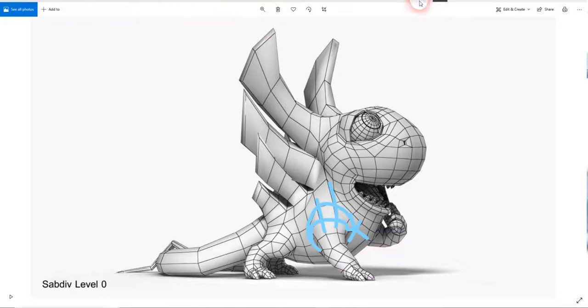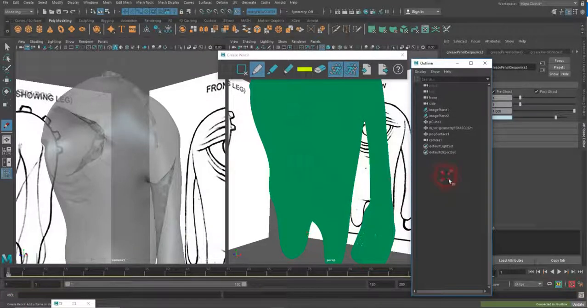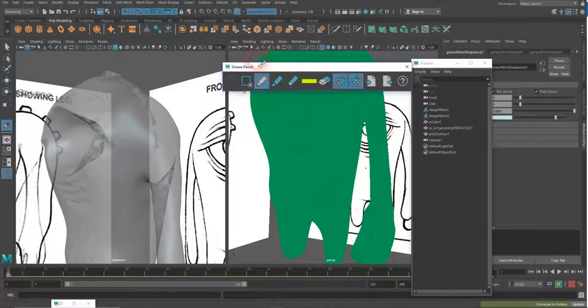Alright, let me just get this guy out of the way here. I have it on my second screen. You cannot see it, but I do see it here. Let me make sure this guy is not selected anymore, because I don't want it to be showing just like this here.